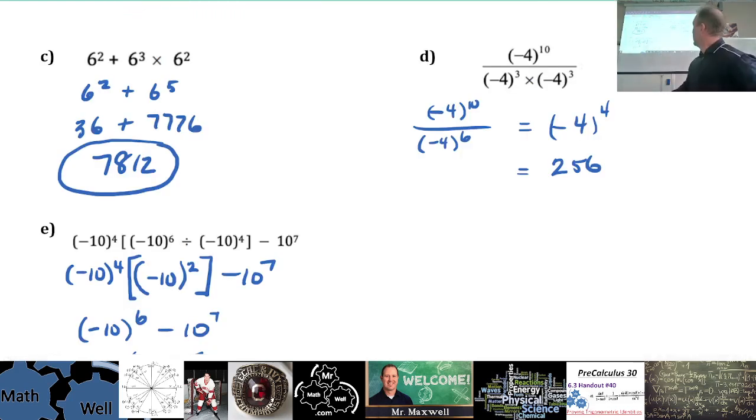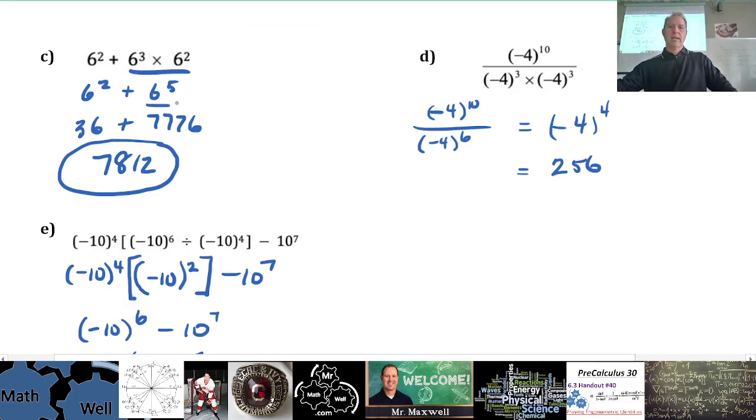All right, let's see. There you go. So for C, I kind of left this alone because that's addition. You notice that? So don't do this one first. You probably should do this one first, the 6 to the 3 times 6 to the 2. So that's what I did here. I did this one first, and then you have to use your calculator probably to get this one. 7,776. Add 36, which is 6 squared. 7,812. Anybody else get that? You guys get that number?